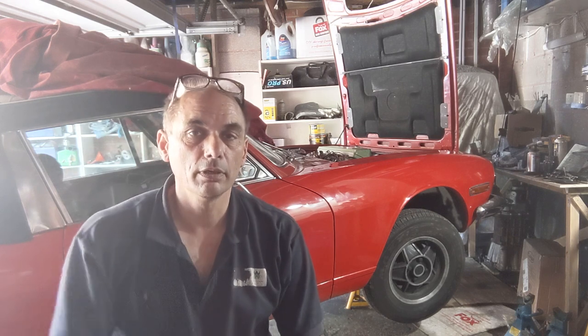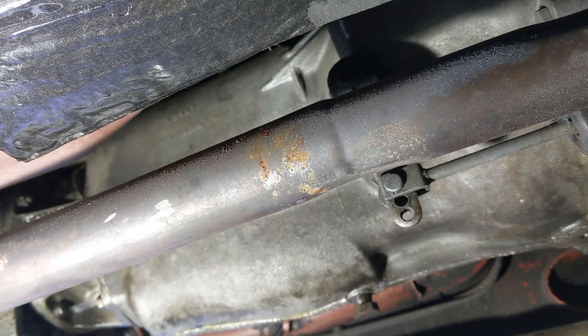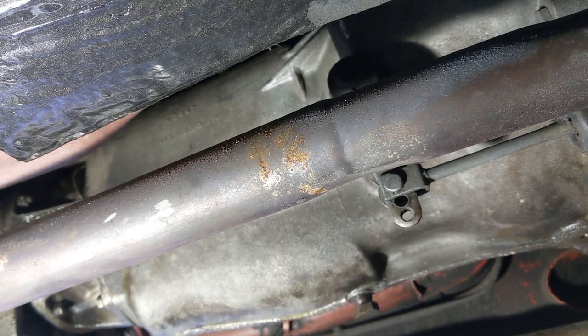Okay, so anyone who has been watching me do my MG brakes knows how much trouble I have bleeding for whatever reason. Before I do this, I thought I'd just bleed it again. So I did a little video of pre-bleeding, which I'll show you now. And a little video of post-bleeding, which I'll show you now.